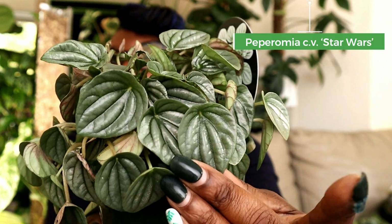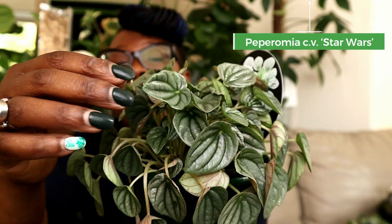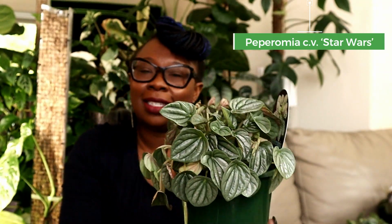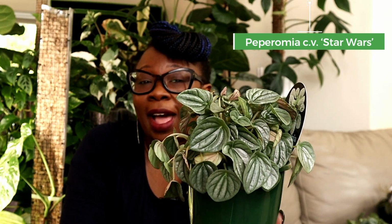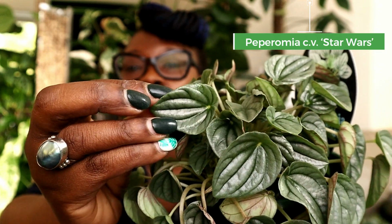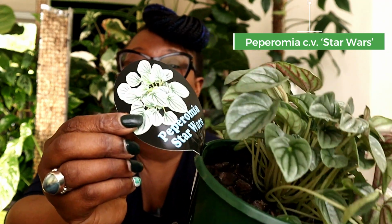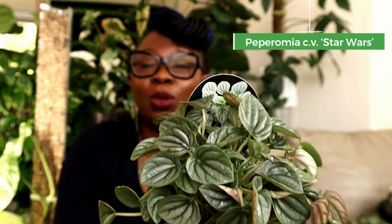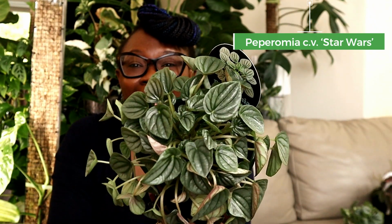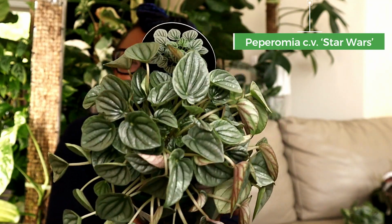But I love how silvery, it's just that silver nature of this plant that I absolutely love. Look at those leaves looking so distinct, almost taking on that distinctive watermelon nature, except you don't have the colors, but you've definitely got those distinct areas of deep grays and distinct areas of silvers as well. If you look at the picture, obviously the plant doesn't look like what the picture looks like at the moment, but I really like how that looks. Delicate little plant with some very delicate little leaves, but just looking stunning.